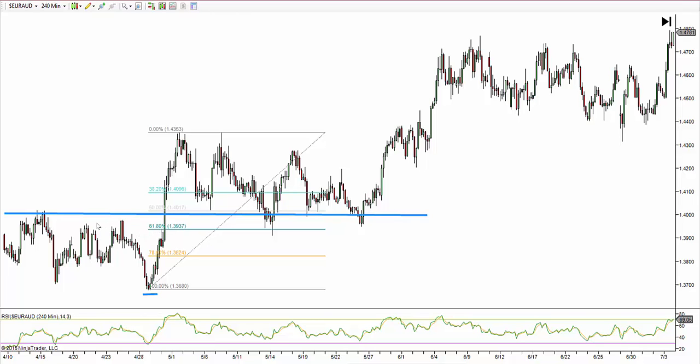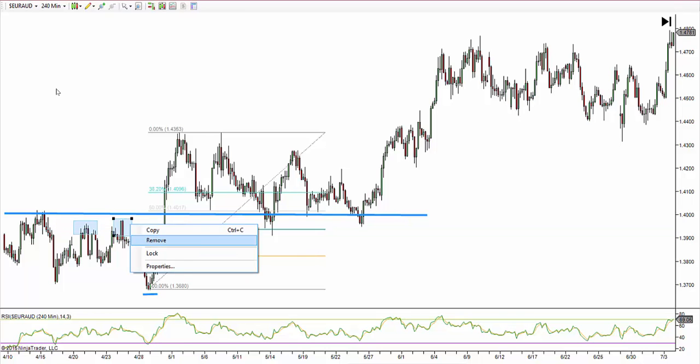The 61.8 level comes a little bit low into this structure level here. So we've got that little bit of structure there coming right in on the 61.8. And it's a zone. It's not an exact level. The Fibonacci level doesn't have to align perfectly to the structure level. It's a zone that we're picking out.